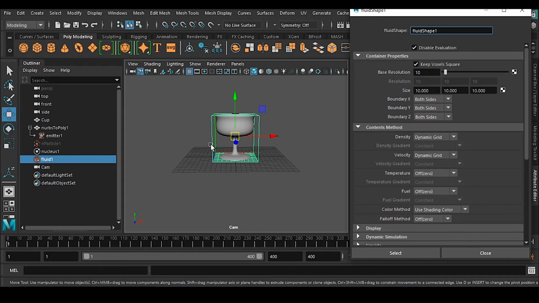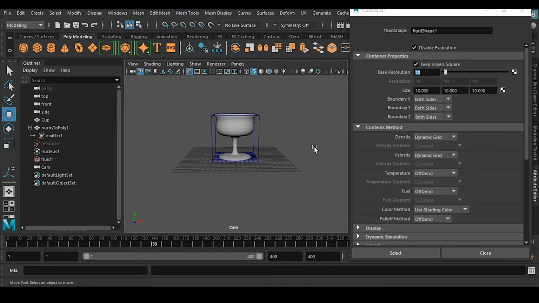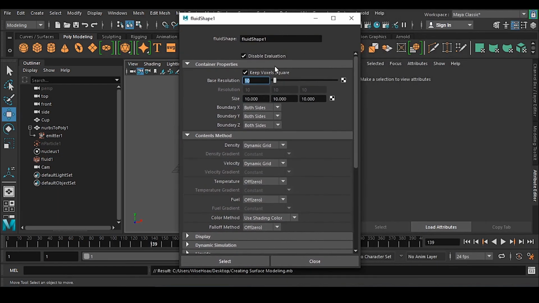If it is on, that means we're calculating the fluid simulation, right? So if it is at 100 or 200, it may crash, right? So always keep in mind, when everything is done, then you can enable it and make a cache, right? So this is the first thing we should do: disable evolution.